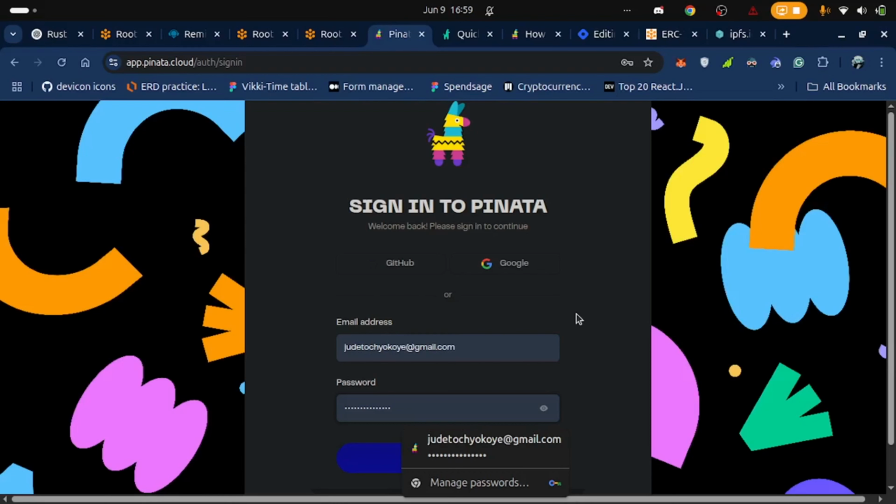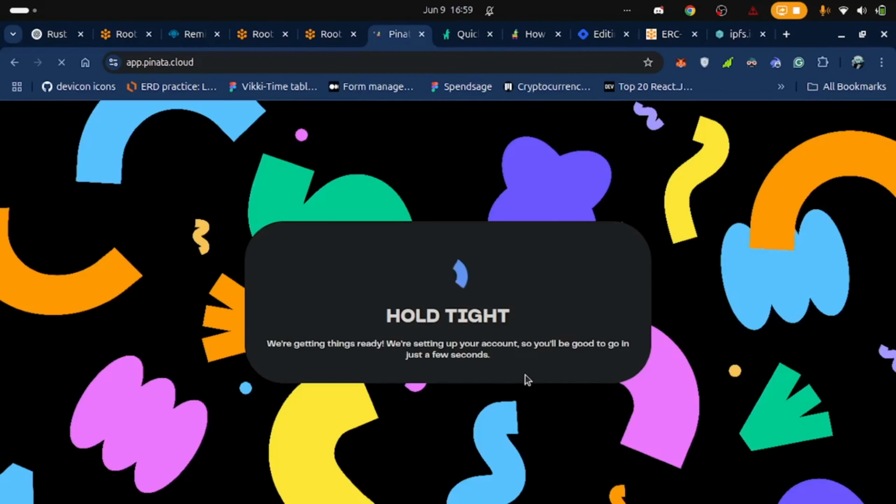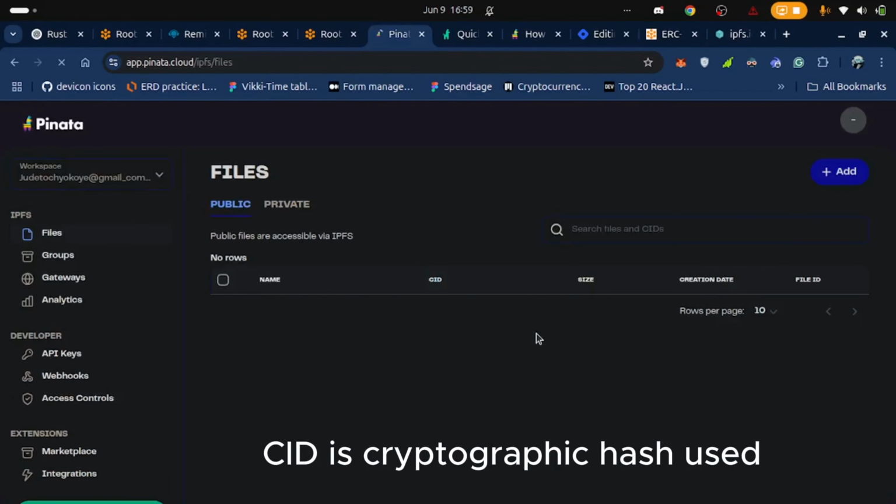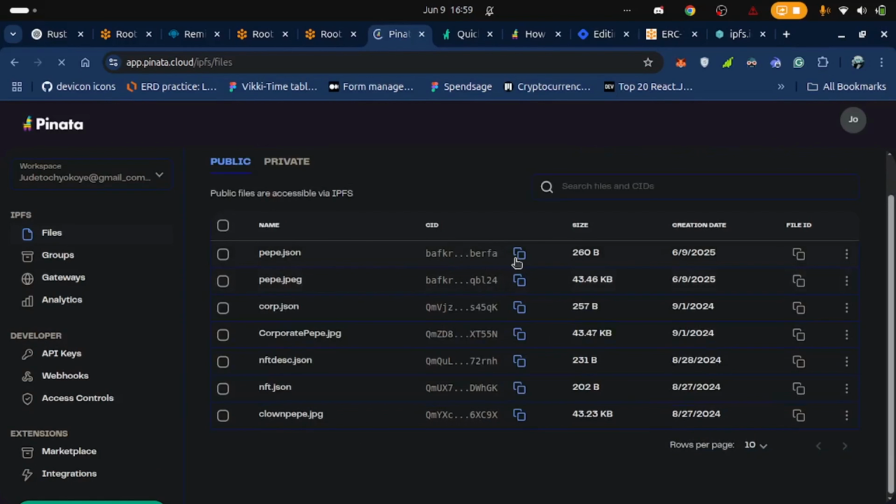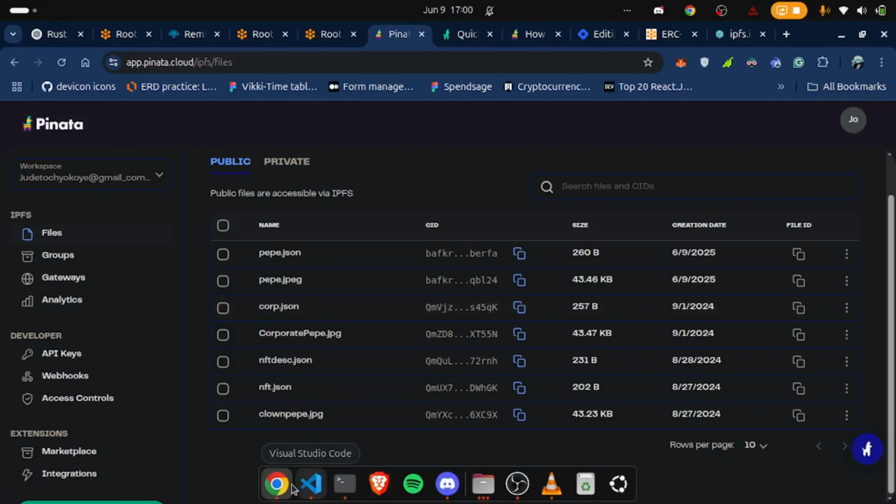But then Pinata gives us something special called a CID, right? So I'm going to log in to show that. The CID is basically a content ID or content hash. Now we can see what it looks like. So this is what it looks like. With this CID, when we are trying to retrieve the file, Pinata via IPFS retrieves all the pieces, or the shreds, of the file from the different nodes and then builds back up the file that we need.